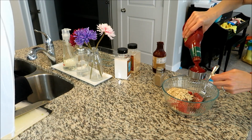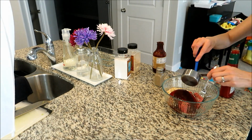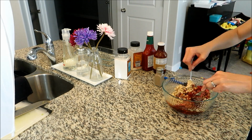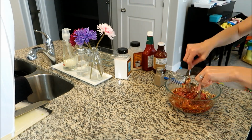Part of that is actually going to be barbecue sauce. I love how it adds just a little bit of a smoky flavor, so I've been doing that for a while now and I absolutely love it. And then lastly, I'm going to add in some dried minced onions. I like to use 2 forks to mix this together really well.